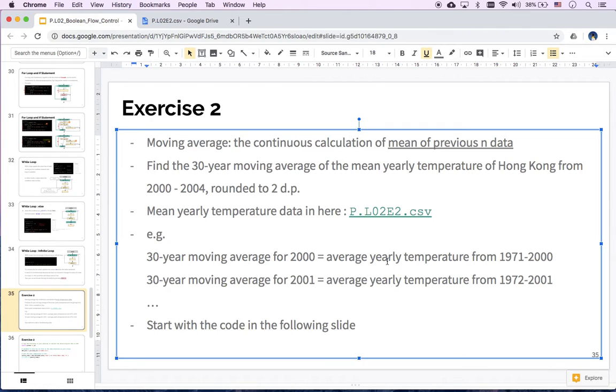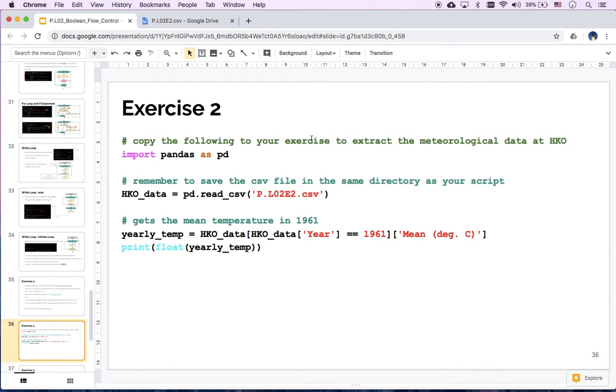How do we do that? The 30-year moving average for the year 2000 would be the average value over this period, 1971 to 2000, 30 years. You average this and then you put the value back to the year 2000. Then you do the next, 1972 to 2001, which would be the 30-year moving average for the year 2001.